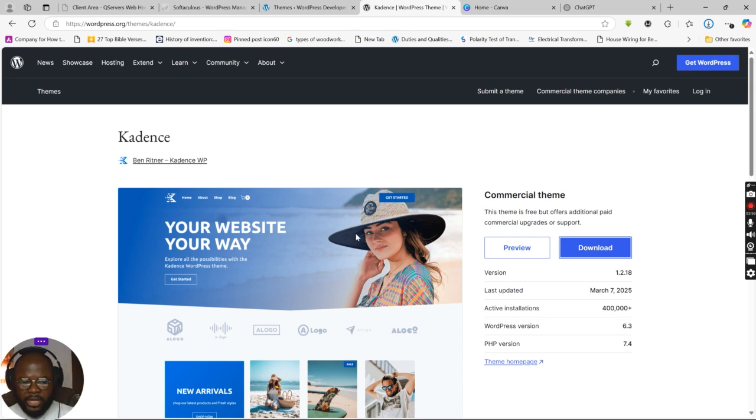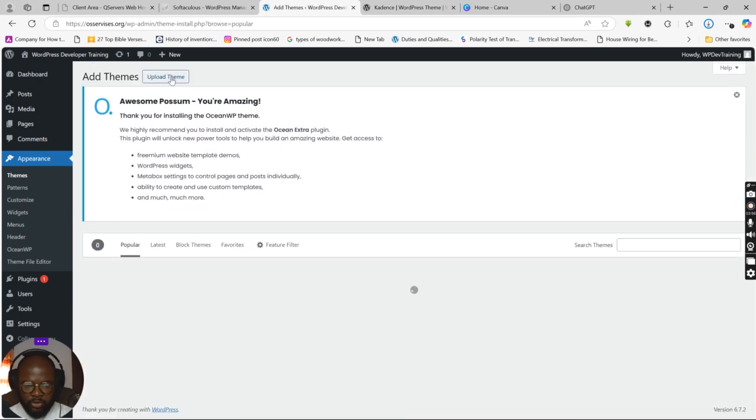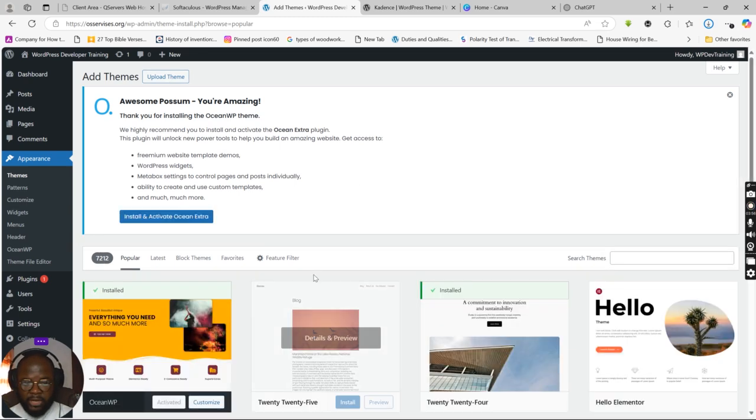So now we've finished downloading that. So let's go back to our dashboard. So let's say we already have the downloaded theme now, and we want to bring it into our site. So all we need to do is also click on this add new themes. So add new theme, which will take you to the repository just like where you were before, the place where we went to download those themes.